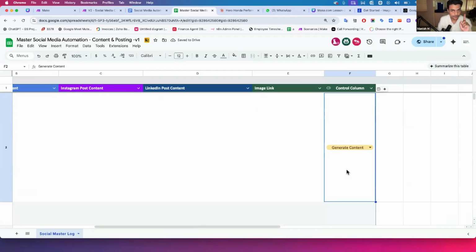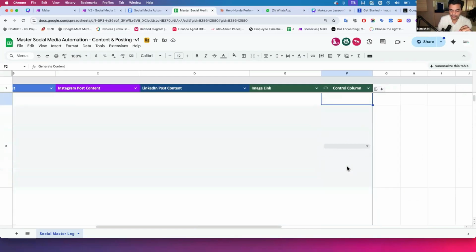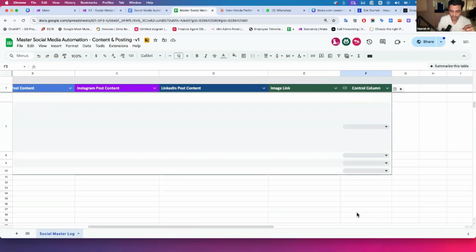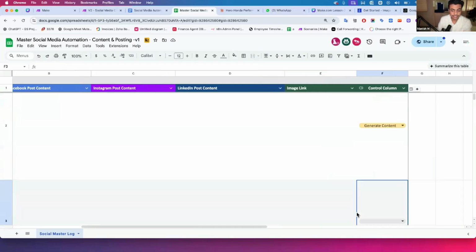that particular line. And if you remember, yesterday when we configured this Google Sheets filter module, let's say the search module, we had a filter option. So now we can always put a filter. We say if column F status is equal to generate content, then only pick that particular line. Otherwise, leave everything blank. Whatever is not there, just don't consider them at all, right? So anything blank, anything which has any other status will be completely ignored, right?